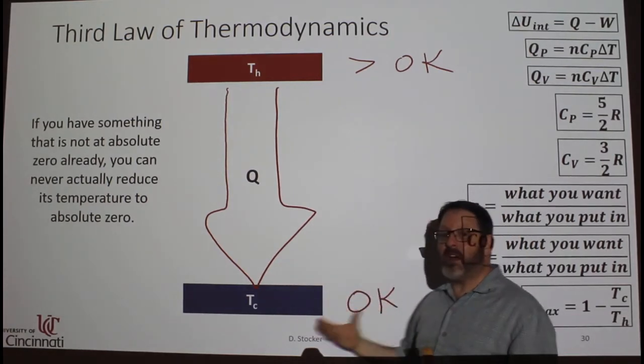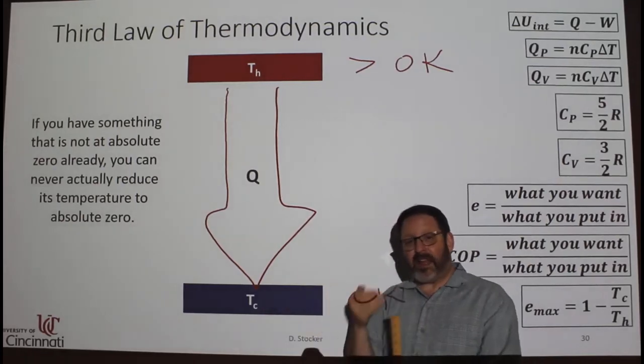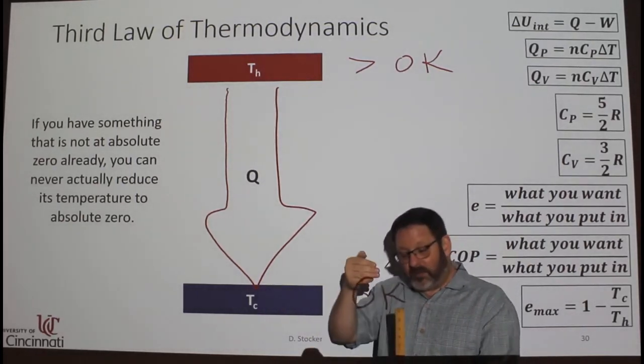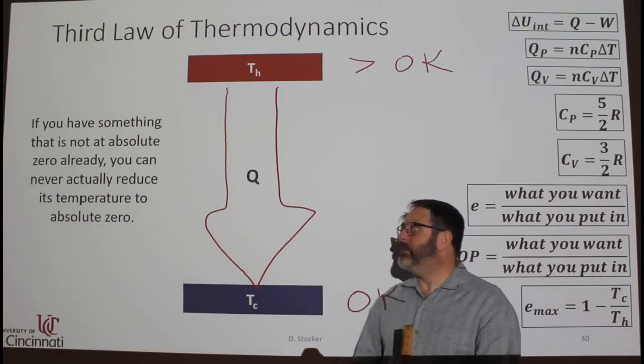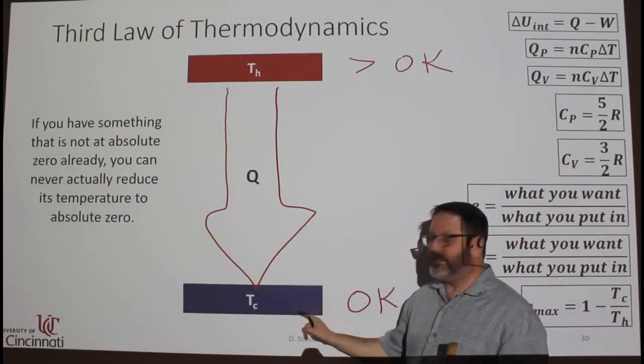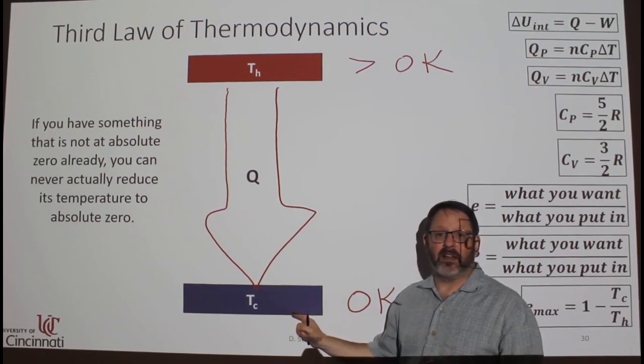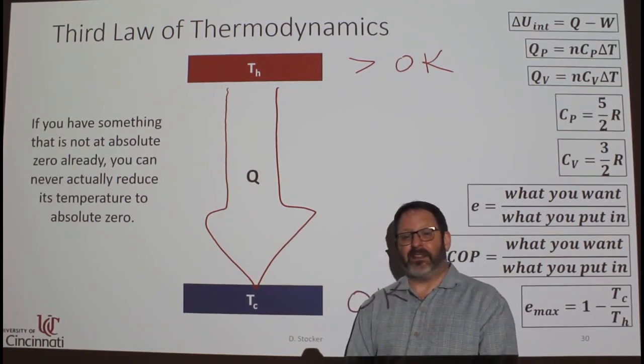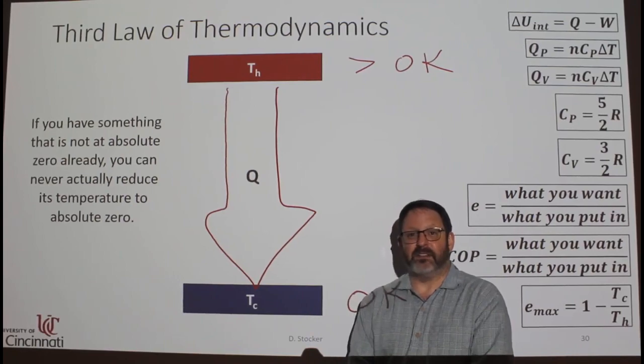Then we could take another thing that's at 0 Kelvin, bring that into thermal contact, and try and bring it down closer to 0 Kelvin. But again, as soon as you bring them into contact, this is going to come up, no longer be at 0 Kelvin. So actually, nothing can ever completely reach 0 Kelvin.